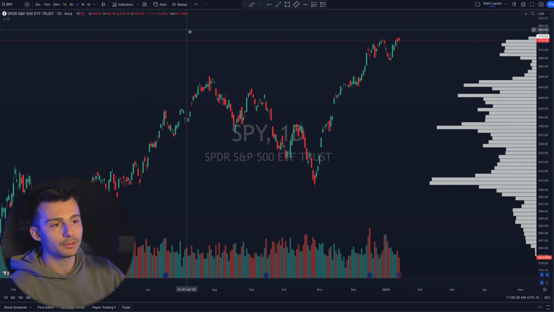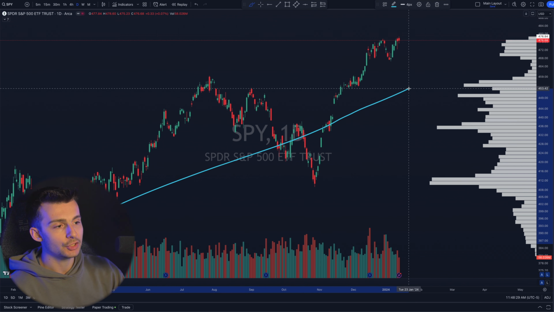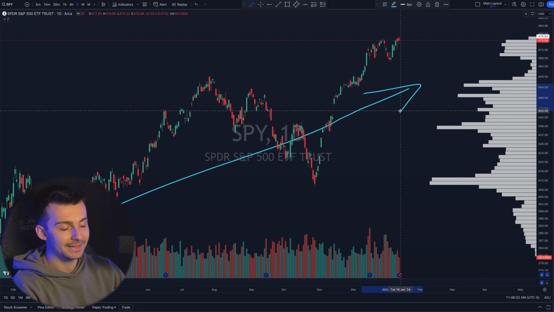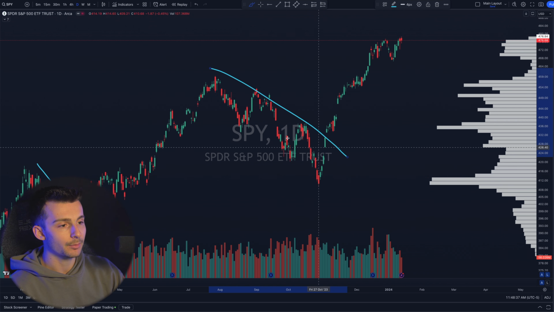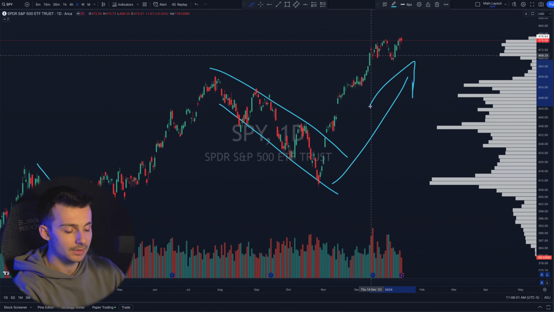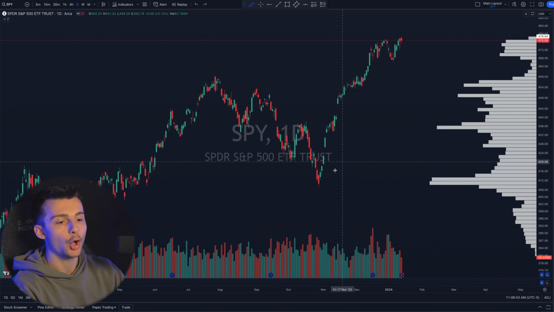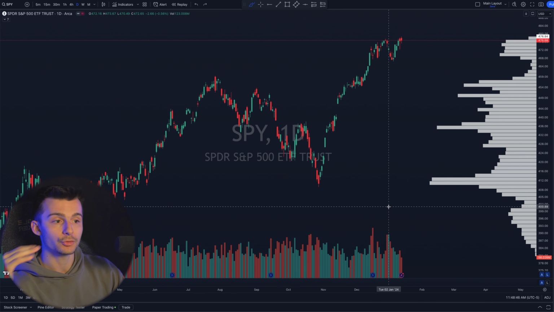Well, I see, generally speaking, over this past about a year period, we have a general trend to the upside. But inside of that general trend to the upside, there were some drawdowns, right? There were even some larger drawdowns and then eventually a break out of that drawdown, right? So that just gives me a frame of mind going in. Overall, big picture on the time frame that I'm looking at, we are trending up. This is not even using volume. This is just getting an overall sense of what's actually happening and the context behind what we're charting.